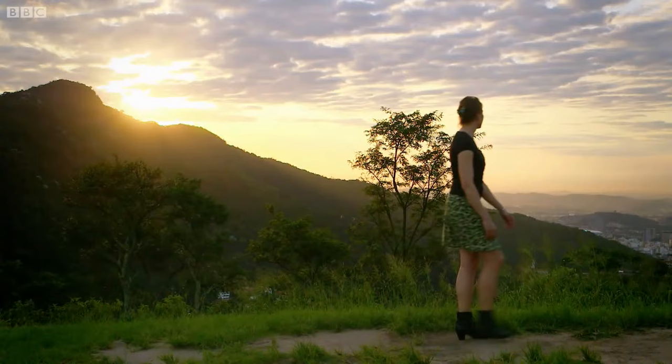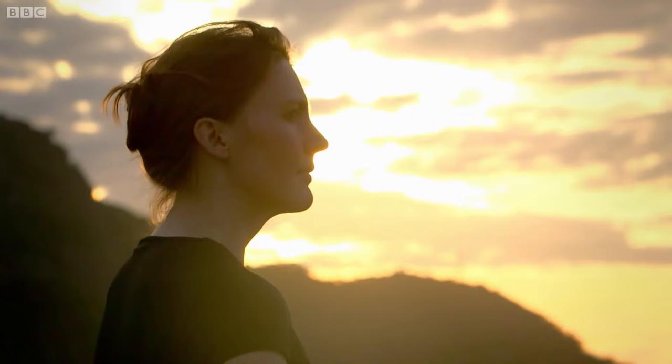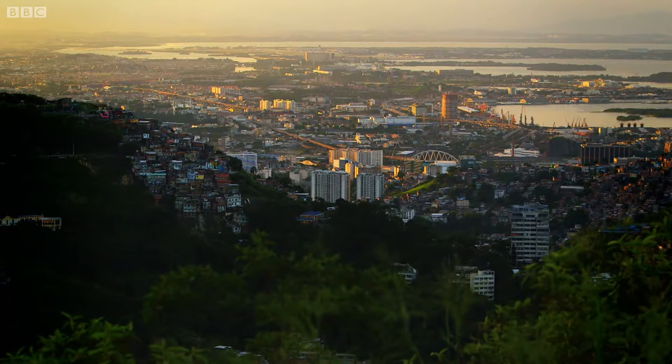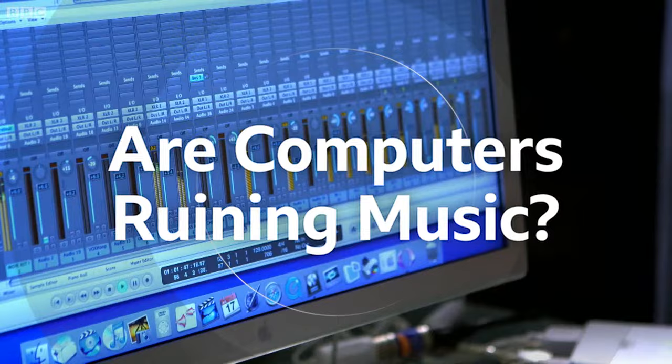Rio can monitor itself to such a remarkable degree, and it can adapt and predict. It has the potential, more than any other city, to respond to change. And as more and more of us choose to live in cities the world over, and they become ever more complex, I think this has a universal application. Not even the human voice has escaped the influence of computers.